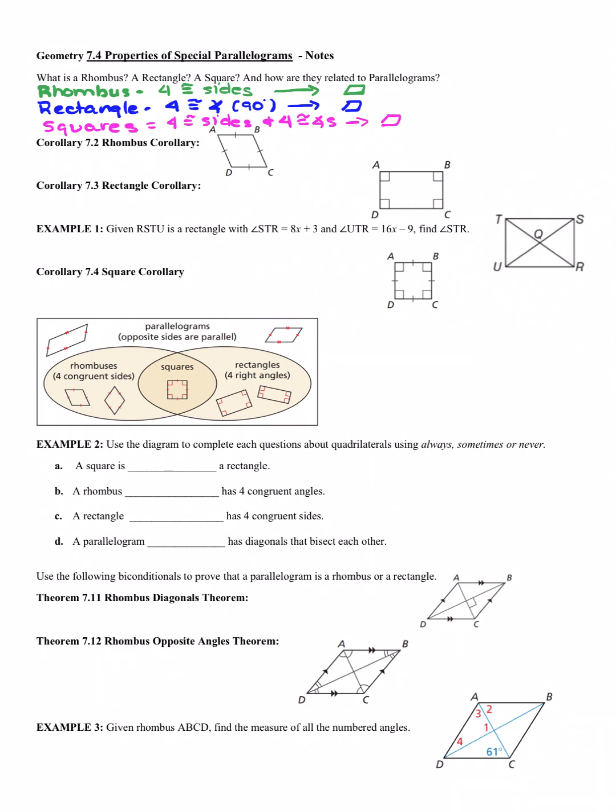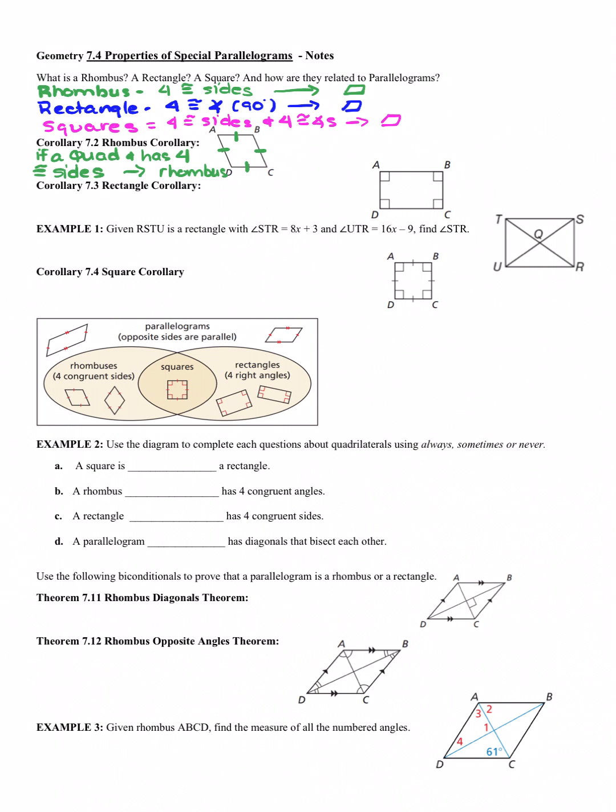So this first corollary says if a regular quadrilateral, it doesn't even say parallelogram, if it's a quadrilateral and it has four congruent sides, we know it's a rhombus. So it looks kind of like a diamond. There you go. Four congruent sides. So the angles are going to be just like a parallelogram. Opposite angles are still congruent.